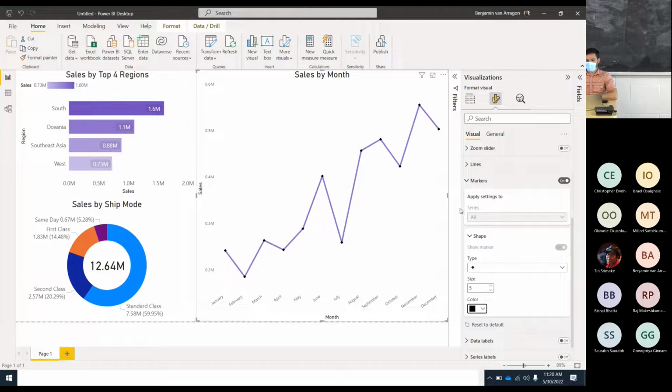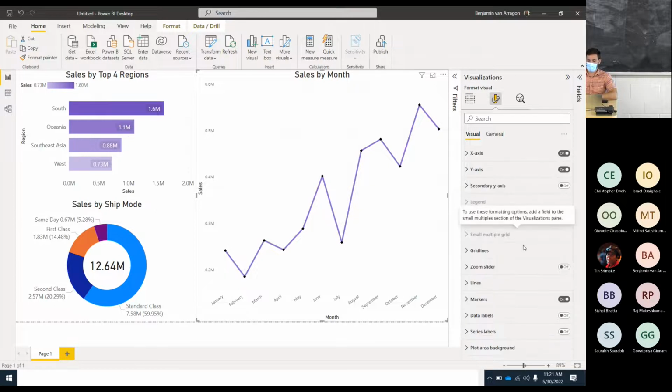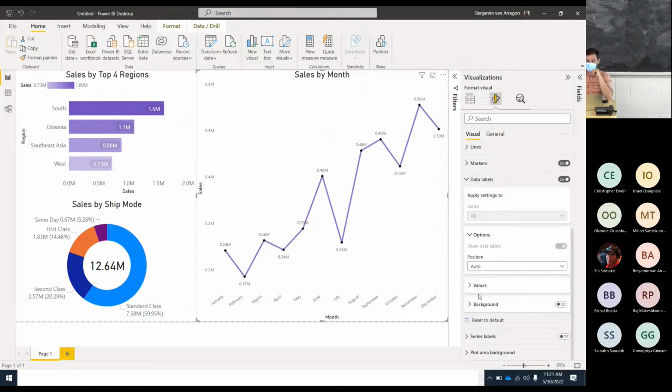Now, when I hover over this, I can see that the sales value is 422,000. But I want to actually see it without having to hover. So how would I do that? What's that called? How would I see the sales values on there? Data labels. Yep. So we turn those on. There we go. We can customize these a bit. I like adding a background to my data labels so that they stand out a little bit more, and I'm going to try to make them a little bit bigger as well.